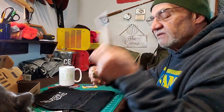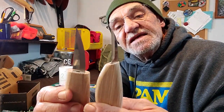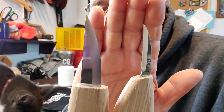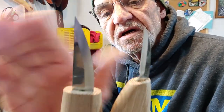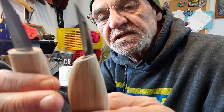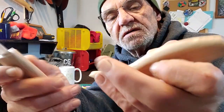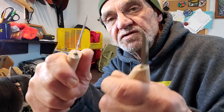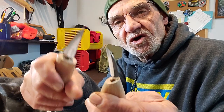You can see they come with protection. The difference is in the blades, and obviously these are two different types of blades you use in whittling. You can see how thin and sharp this one is. And this one has a broader blade, a nice sharp point to it, but it's a little bigger. The other thing I noticed is that the handles are different, so it must have something to do with what these particular knives are used for. What they are, I'm not sure, but I'm going to learn.